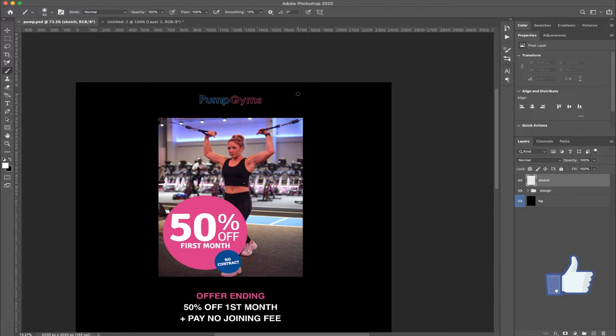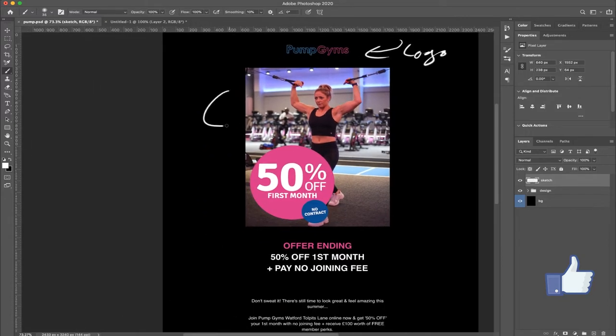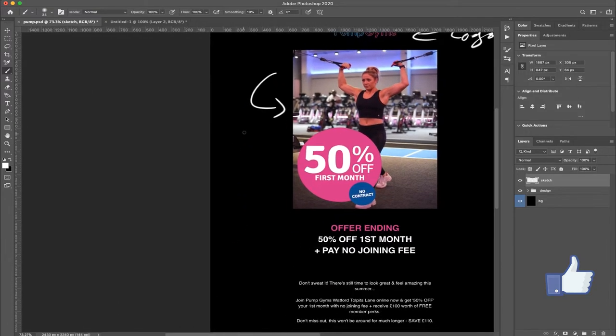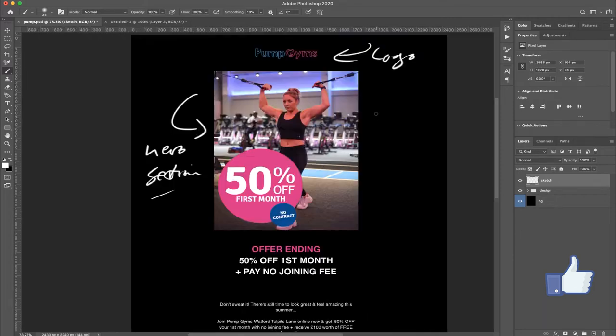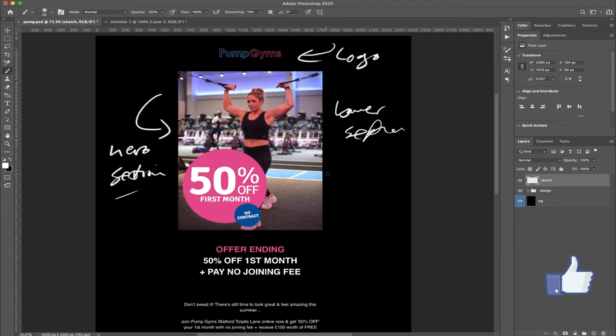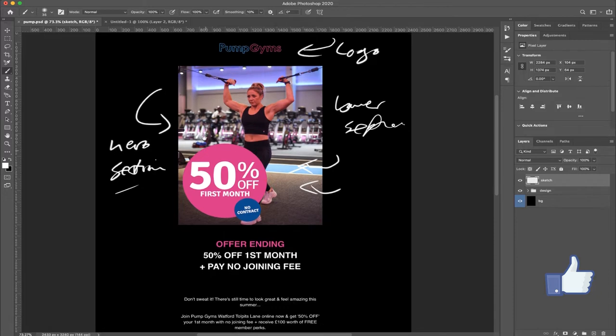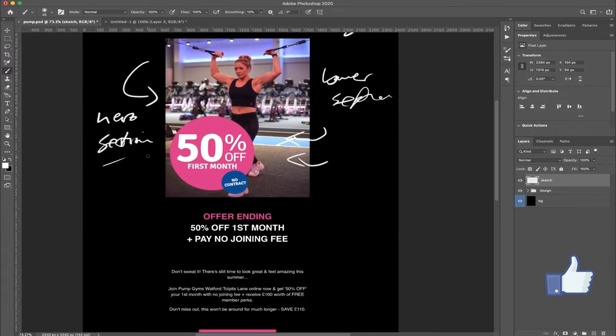So I'm gonna use white to write since it's black background contrast, right? First of all, you notice they've got a nice logo happening there. And then what else do they have? They got this section here, which you can call the hero, or you can call it a banner section. Obviously in the hero, you can see that they've taken a nice photograph, and you can take nice photographs for your business using your iPhone. Yeah, you can take nice photos, right, and incorporate them in your campaigns.